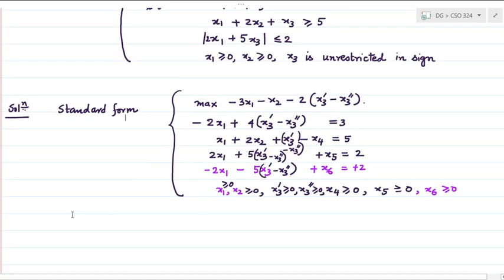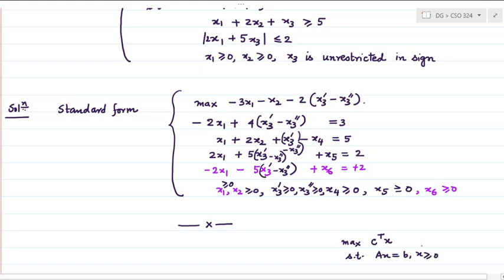Now let me end today's class here. In the next lecture we will start looking at how we will proceed to solve a given standard linear programming problem. Where to start with? We know that in the standard form you need to maximize the objective function subject to Ax equals b, where x is greater than or equal to 0.